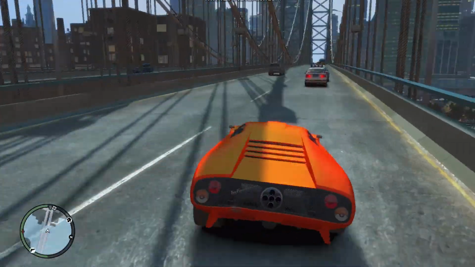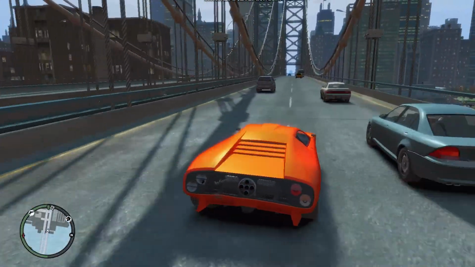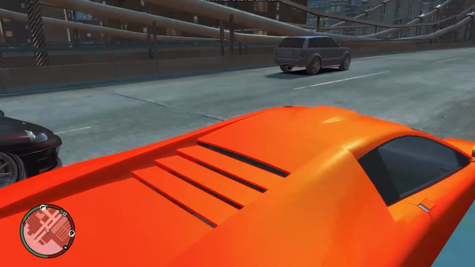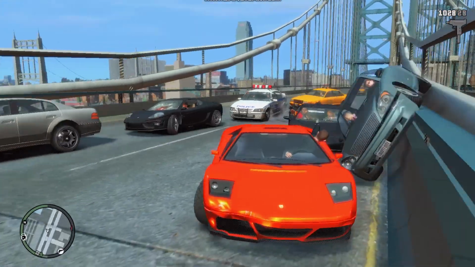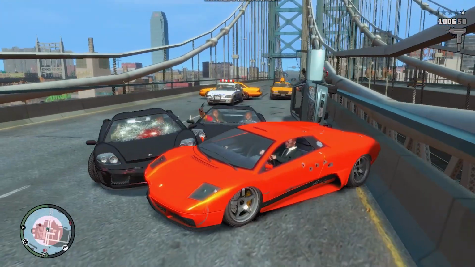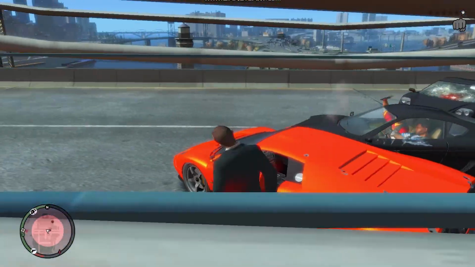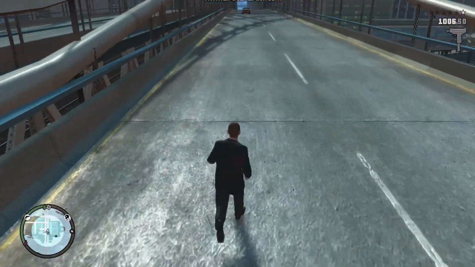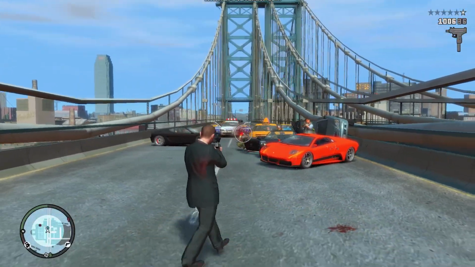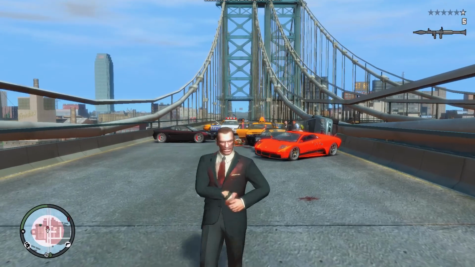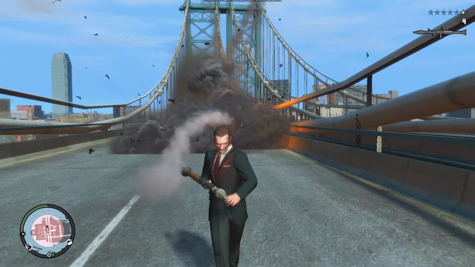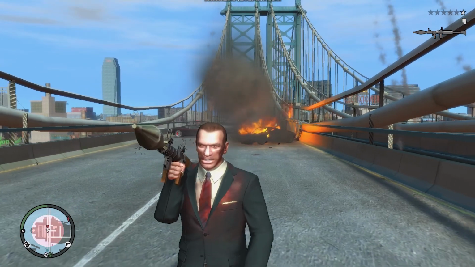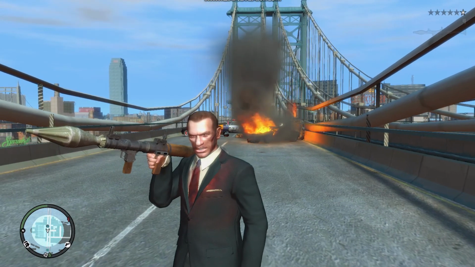So the first thing you want to do is create your imagined scene, whether it's a car chase or helicopter flight. Using the Simple Trainer mod, I spawned two attacking drivers here which Nico's gonna kill right now. So I'm just gonna stop my car around here and get out of the car. Nico is gonna move away from the cars and use an RPG. Alright, maybe that wasn't the most spectacular scene out of a blockbuster, but I'm just giving you an example.